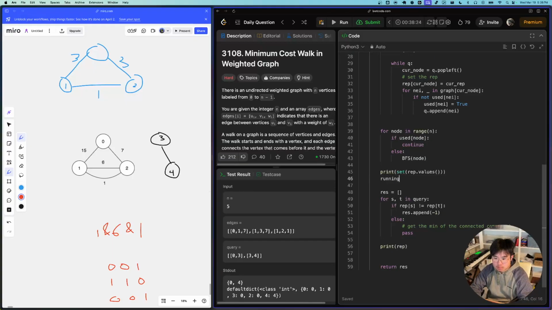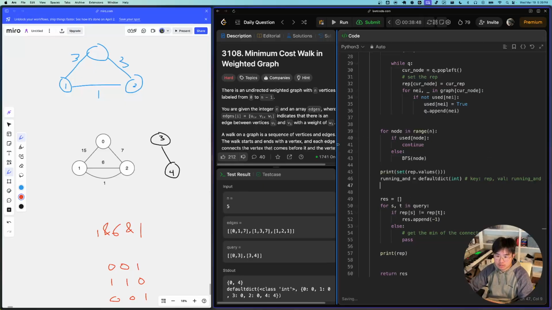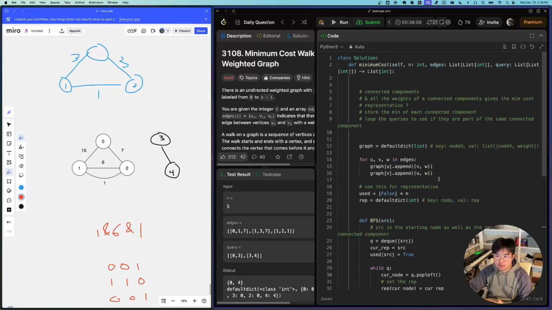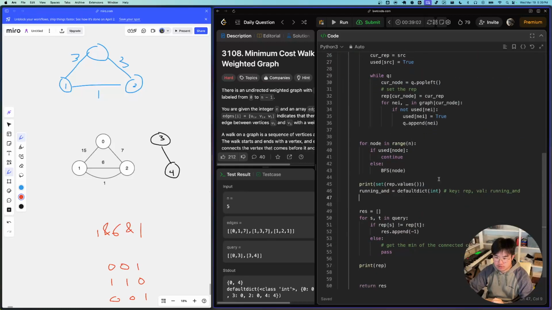Maybe I could have a running AND. It's just going to be a default dict. And it's going to have an int where the key is like the representative and the value is the running AND. It's just ANDing all of the weights together. So all we need to do is just look through the queries one more time. I mean the edges, right?